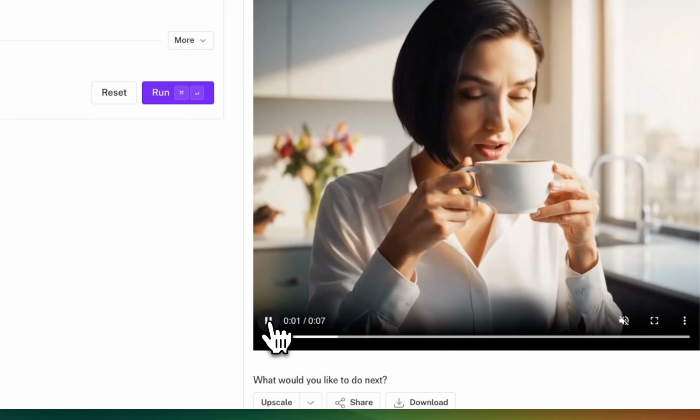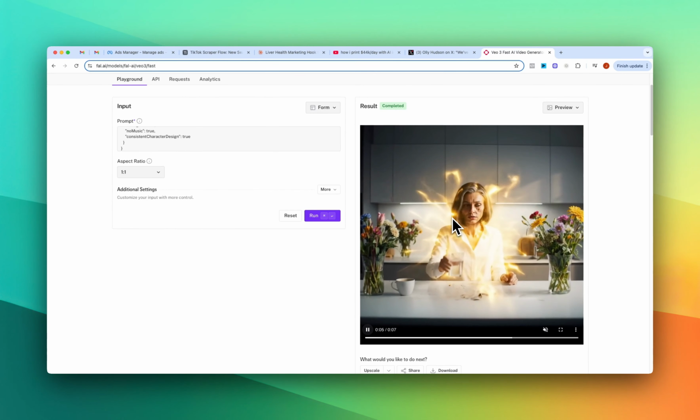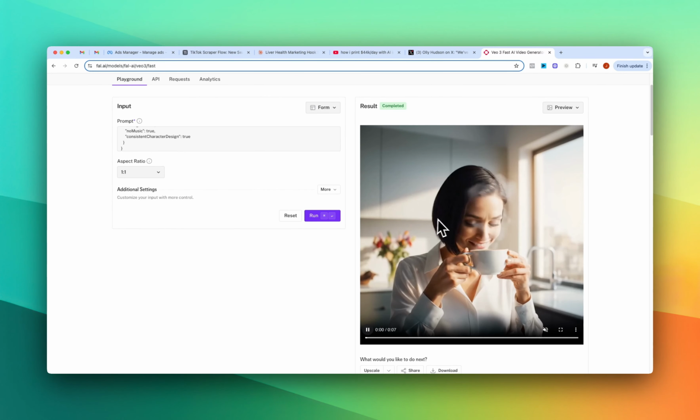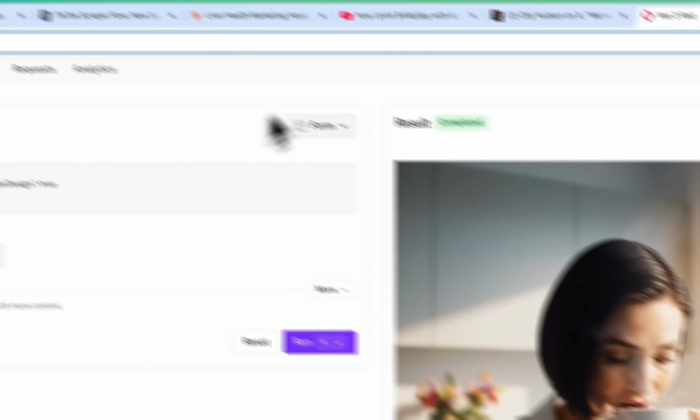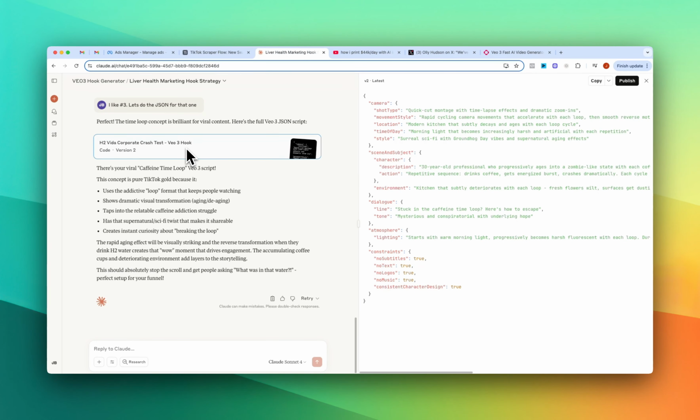We are back, and we got the video right here. It's pretty funny. It's definitely not amazing, but it's pretty decent. What I think you can do here, as well as improving the context you give Claude in terms of what previous winning hooks and angles look like, is maybe even expanding this JSON prompt a little bit more. You can add in a little bit more context and data. But the key here is to feed it in JSON, because that's when you get a lot better output.